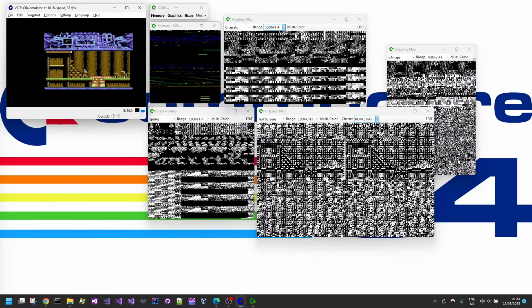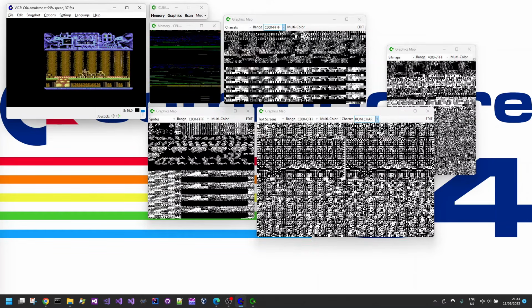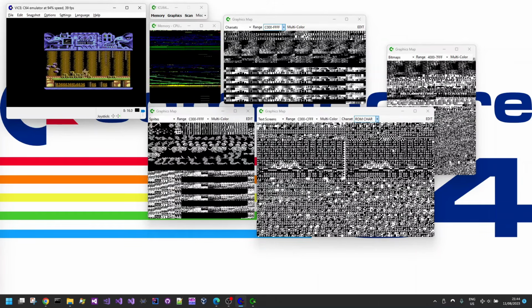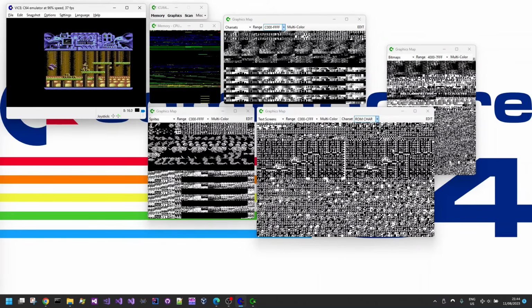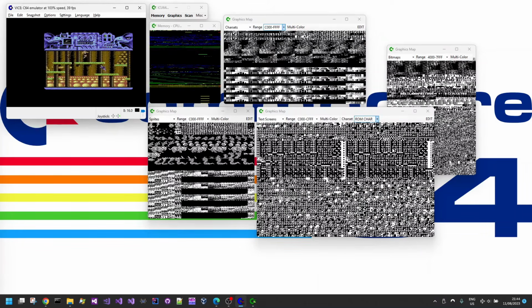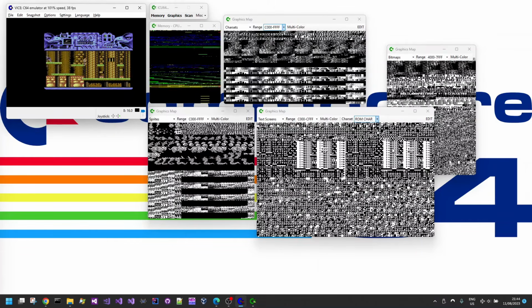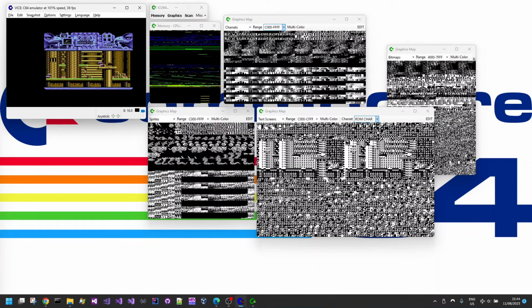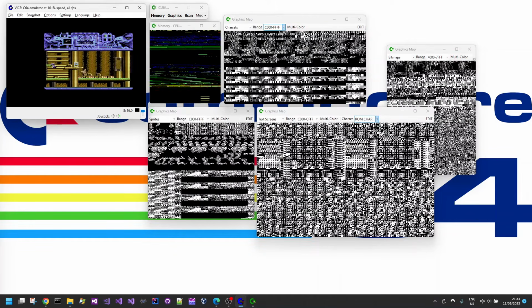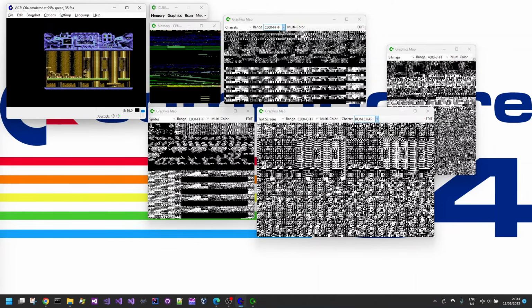You can see where the get ready message comes into the screen as well, so there's quite a lot of updates in these screen banks for visible messages and stuff like that. But this parallax effect, even though it uses a lot of memory for the 4 different character sets, looks really cool. And this effect really inspired me to try and do similar effects as well in the games that I was working on at the time.